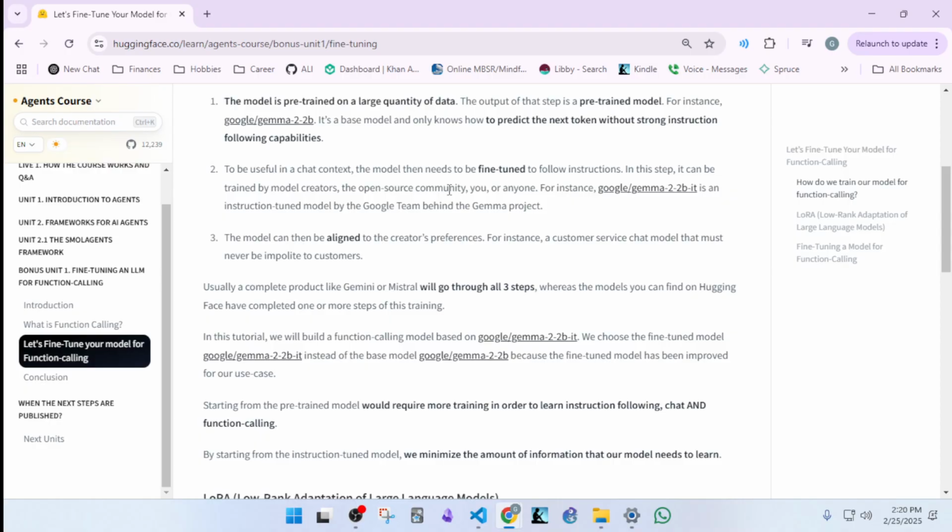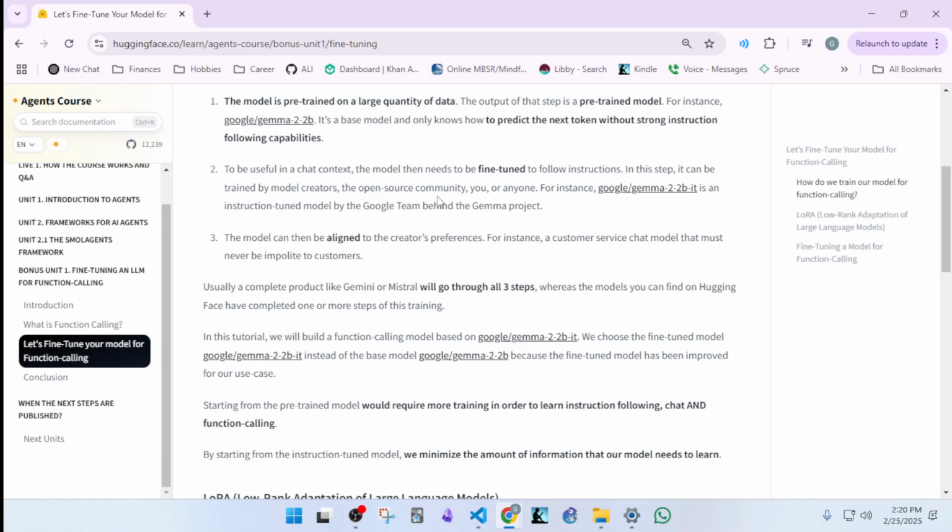In this tutorial, we will build a function calling model based on Google/Gemma-2-2B-IT, which we know stands for instruction tuned.